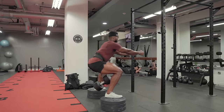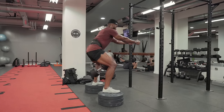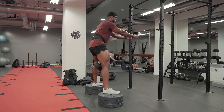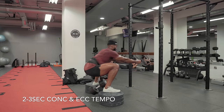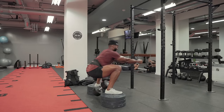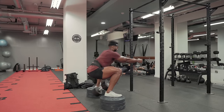Yes, another pause at the bottom, and this is very similar to the zombie squat, except this time a wider stance puts all the focus on your posterior chain and little quad engagement. We want a wide stance with feet pointing outwards, and having my hands out in front ensures I keep a nice neutral spine. And notice how I lean forward as I squat down. That's to put more emphasis on my hamstrings and glutes when performing this exercise. This is absolutely fine as long as you avoid rounding your back.